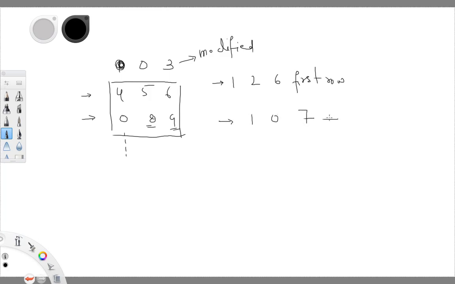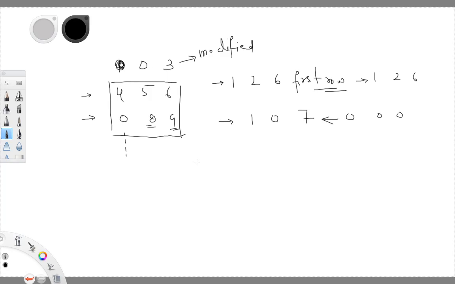If this is the case, then we do not have any problem if this has been modified, because ultimately we have to set this entire row as 0, right? So it should be 0 0 0 at the end. But in this case we have to retrieve the original first row. Well, let's see a case.